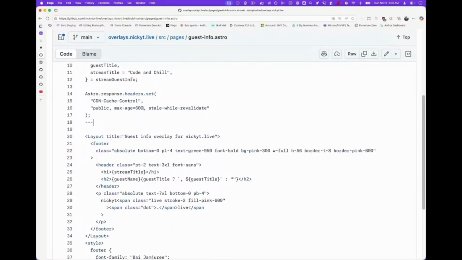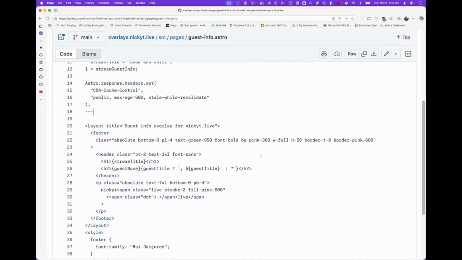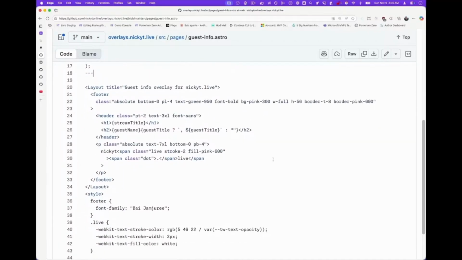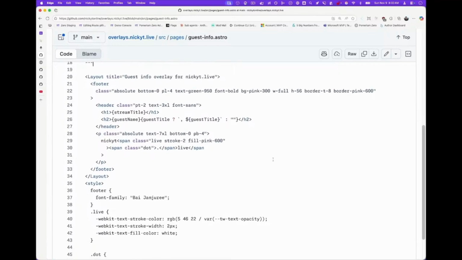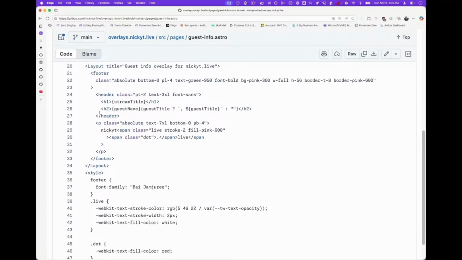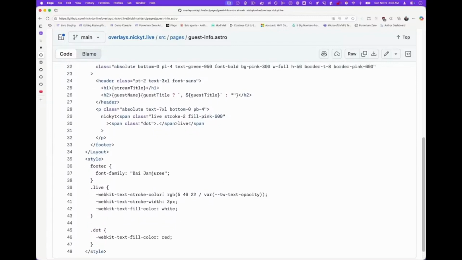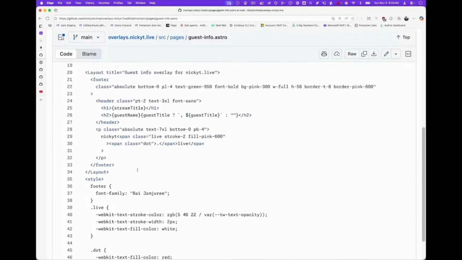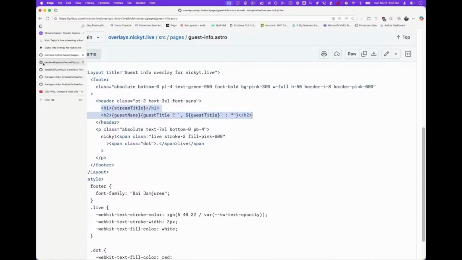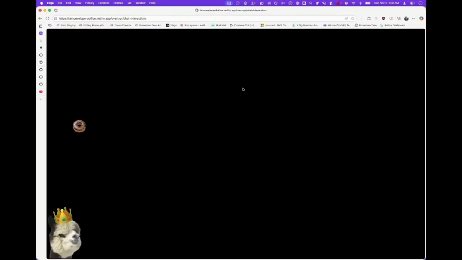I cache it for, I think 600 is 5 minutes, I believe, because sometimes I have to change the guest info on the fly, but I just want it cached anyways. Then you can see just regular stuff outside of the code fences, Astro with good old HTML in here. I have a bit of scoped style here, and you can see I'm pulling in all the info. So that's pretty cool.